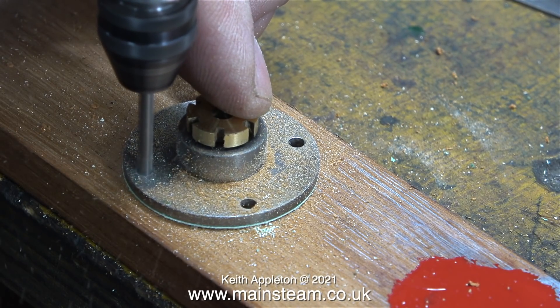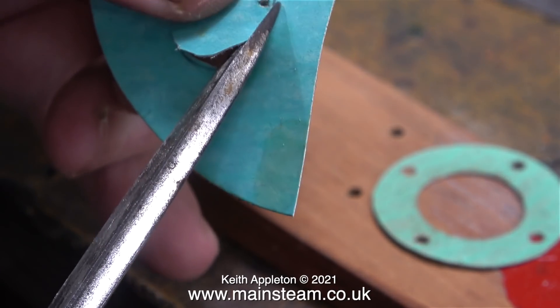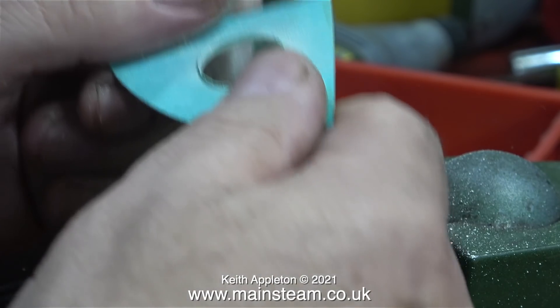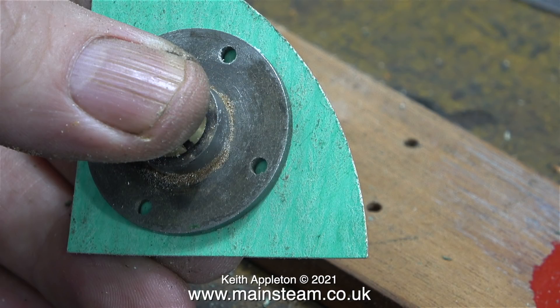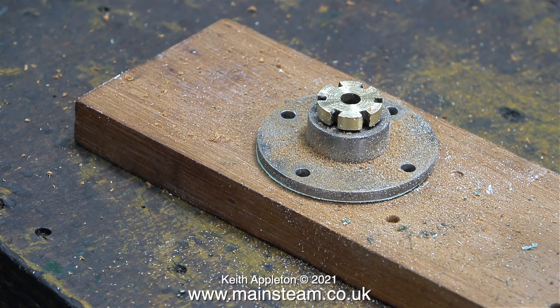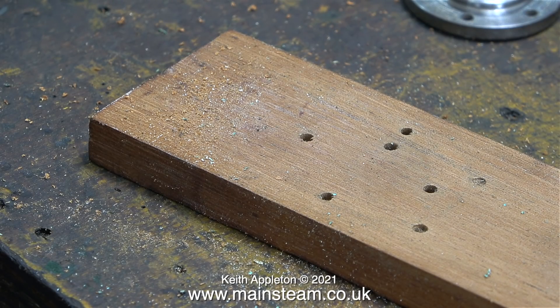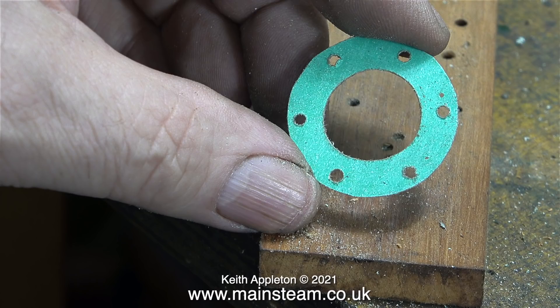The next part of the job is to drill the holes for the bolts. Here I'm cutting out the centre of the other piece of gasket material, followed by trimming it to size, then cleaning it up with Scotch-Brite, then pressing the cylinder cover complete with the gasket material onto a scrap piece of mahogany and drilling through the holes. I made the two lower cylinder cover gaskets and the two upper cylinder cover gaskets, then put them all in a box so I won't lose them. The only difference between the gaskets for the upper and lower covers is the number of holes — the top cylinder cover has six holes and the lower cover only has four.